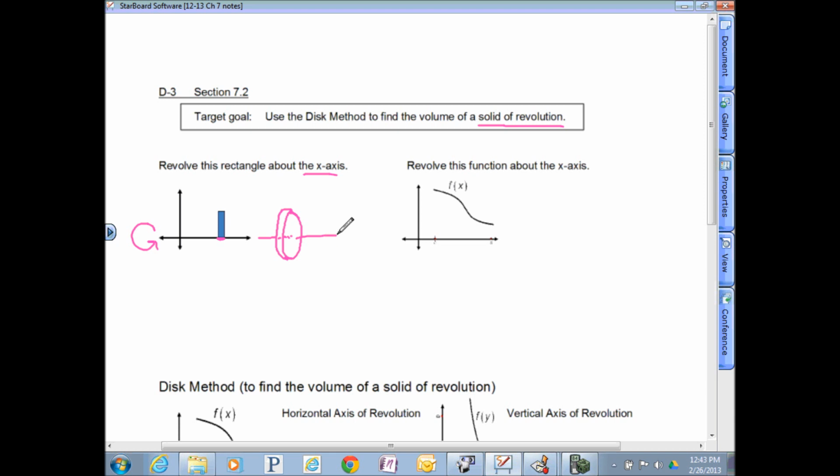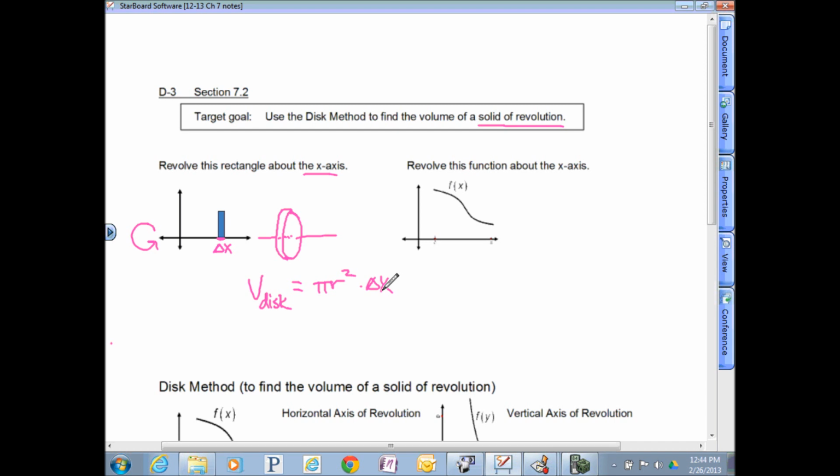And if I wanted to find the volume of this disk, well, the quarter would be like a stack of circles. So I would need to find the area of one circle, pi r squared, and multiply it by how thick it is. Its thickness we're going to call delta x, if we go back to our days of Riemann sums. So we're calling that thickness change in x. So I'll have this stack of quarters that's delta x units thick, a stack of pi r squareds that are change in x units thick.